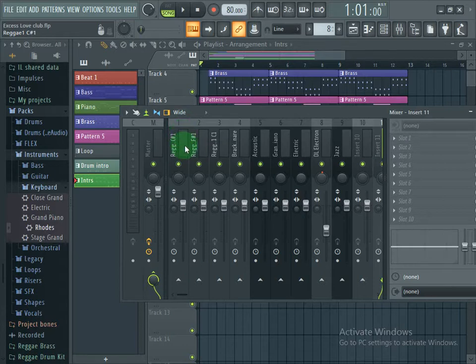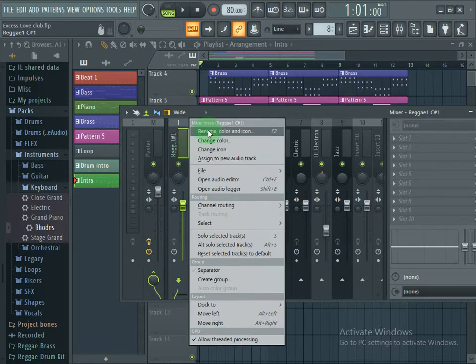Okay, you come to the first channel. Remember, what you did, you just selected all the instruments, then you come to the first channel. Upon reaching the first channel, you right click on the first channel. From up there, as you can see what I'm doing, I just go ahead and right click. It will bring you very many options, okay?